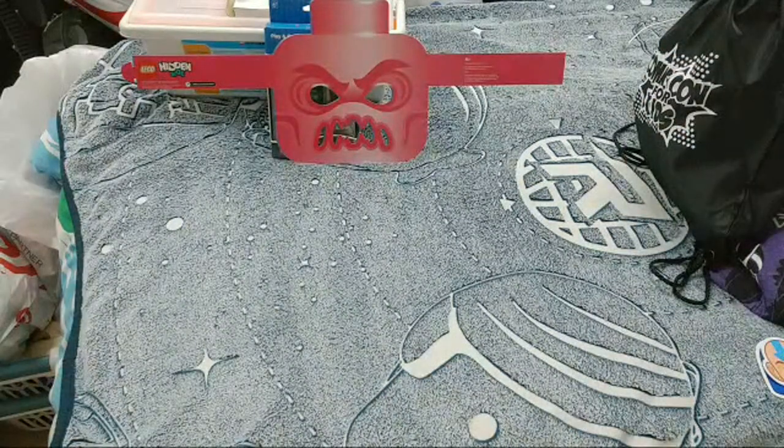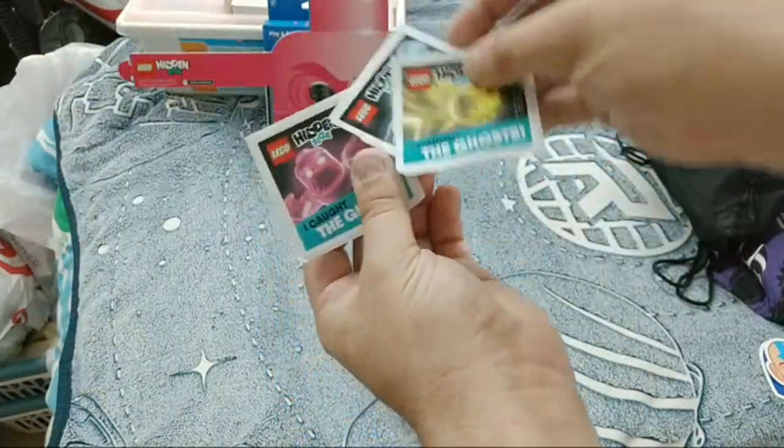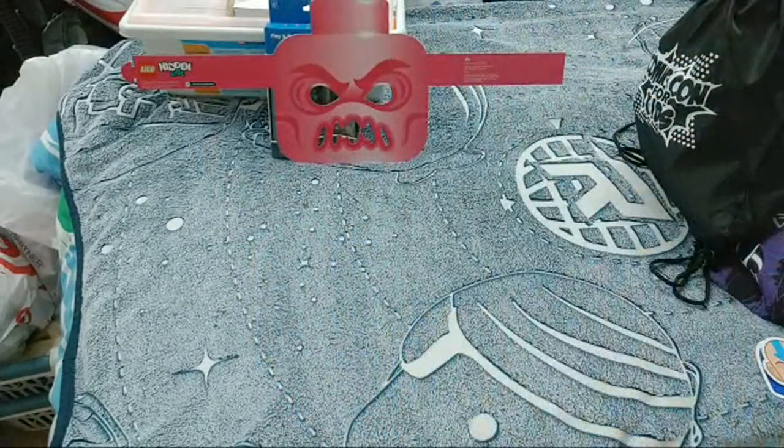I'm not going to talk about the app right now. I've only shown a little bit of footage just from an in-store demonstration at the Lego stores, which I don't know, I think they still have those, even though they changed the accessories around. I think they still have them by the window displays, in the sides of the store, where you can scan it with a QR code and do a little demo and get free stickers, basically. I think I showed those free stickers on the video before, but in case you didn't see them, I got a yellow, a blue, and a pink one. So you get these for free, which are pretty cool.